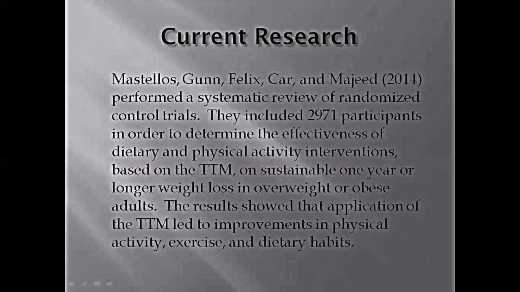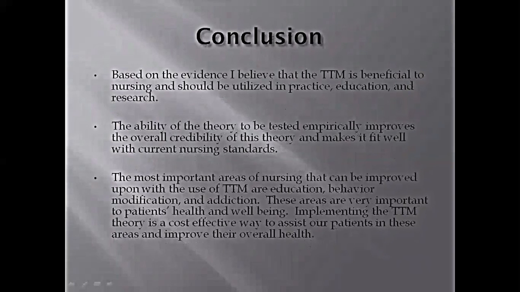Lastly, Mistelos, Gunn, Felix, Carr, and Mahid performed a systematic review of randomized control trials. They included just under 3,000 participants in order to determine the effectiveness of dietary and physical activity interventions based on the TTM on sustainable 1 year or longer weight loss in overweight or obese adults. The results showed that application of the TTM led to improvements in physical activity, exercise, and dietary habits.